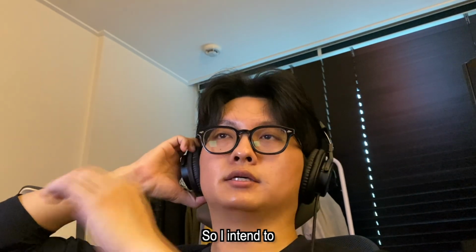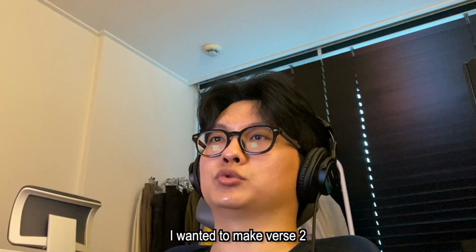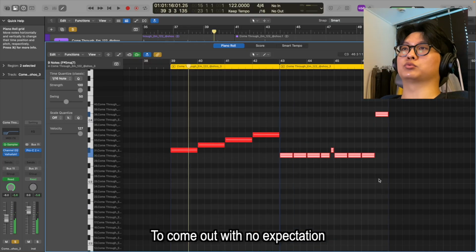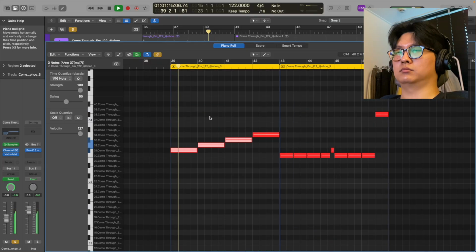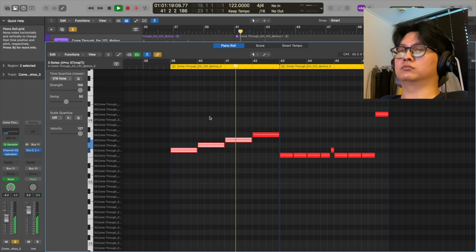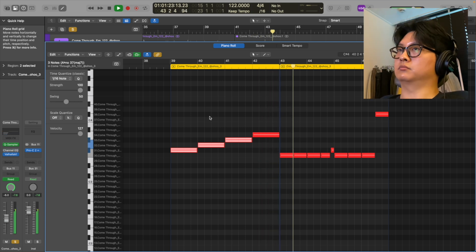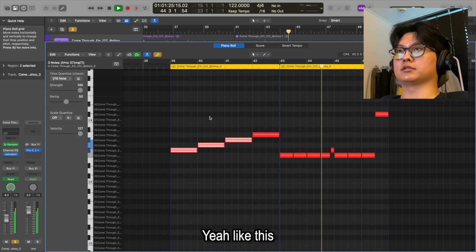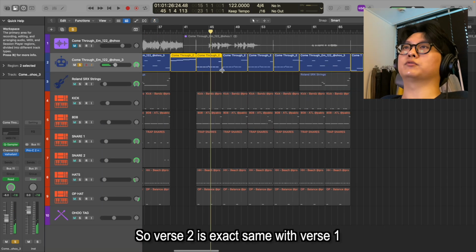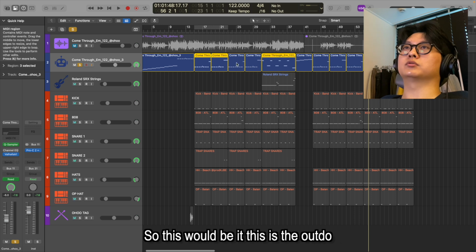I wanted to make verse 2 come out with no expectation. Yeah, like this. So verse 2 is exactly the same as verse 1.